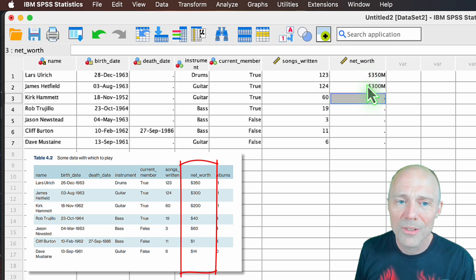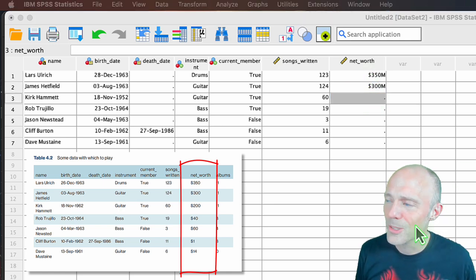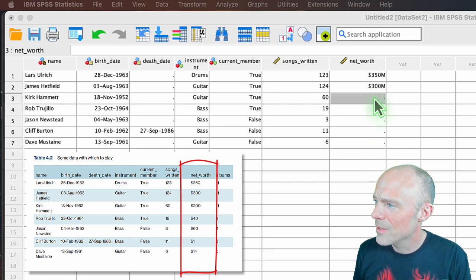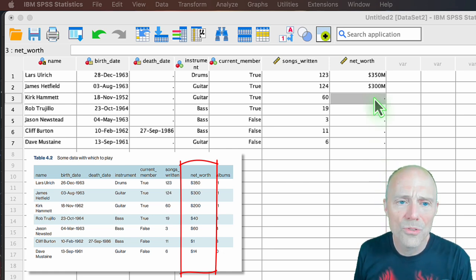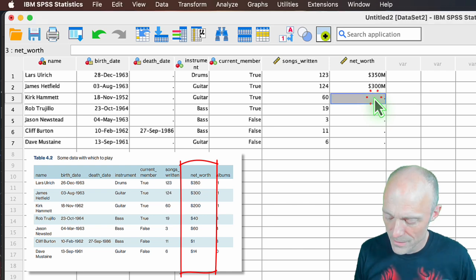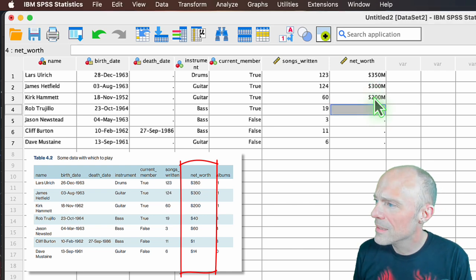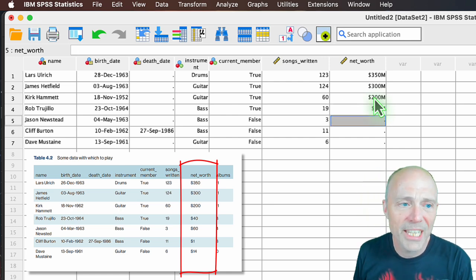James is worth 300 million. As mentioned, this information is probably not remotely accurate. Kirk Hammett is worth 200 million. Rob is worth 40 million-ish.